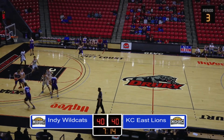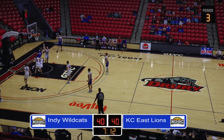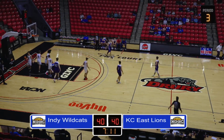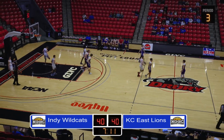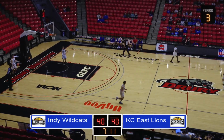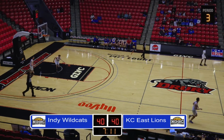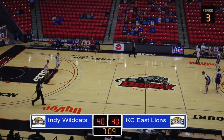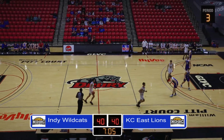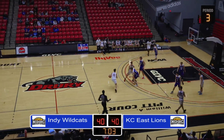Yep. And there's Cope. Spin again. And the spin. He was there for the charge, and they're going to call him for the charge. Good play from Miller. Yep, way to be there and help side. I believe that's just his second foul, if I'm correct. Sounds right. Just number 2. We got Ian Gorley with 2 fouls for the Wildcats and Luke Owen with 2 fouls. So no one in serious foul trouble at this point.